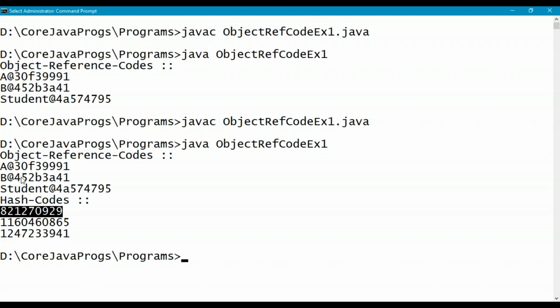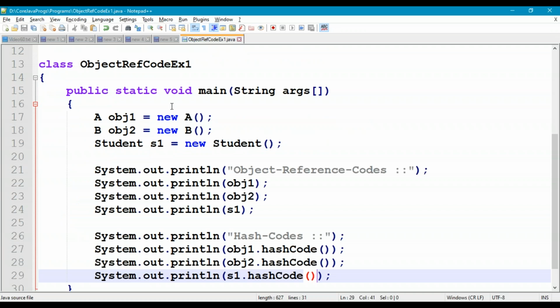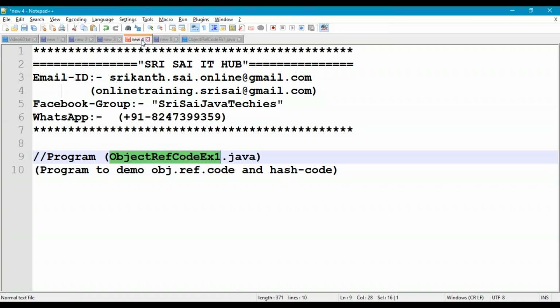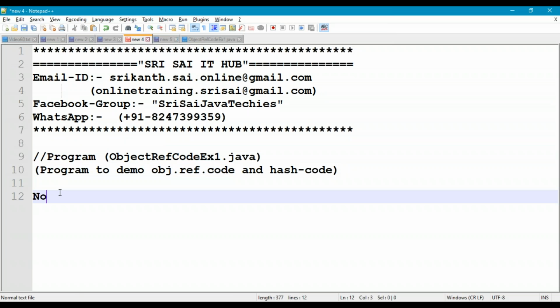And for this class B hexadecimal number, this is the corresponding hash code, and for this student object hexadecimal number, this is the corresponding hash code, which is a decimal number or integer value. So who is giving this hash code or object reference code?